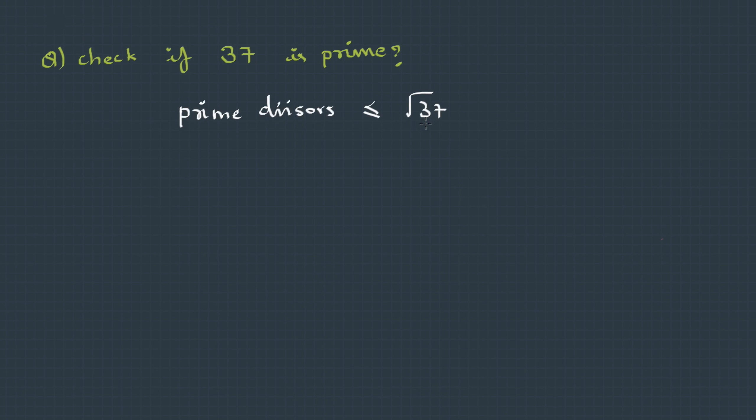If you look at the nearest perfect square it is 36. 6 × 6 is 36. So the prime divisors which are less than 6 will be 2, 3, and 5. Now individually we need to test whether these can divide 37. Can 2 divide 37? Nope. How about 3 dividing 37? No. And even 5 cannot divide it. Since the prime divisors which are less than the root of the number are unable to divide this, therefore this is actually a prime.